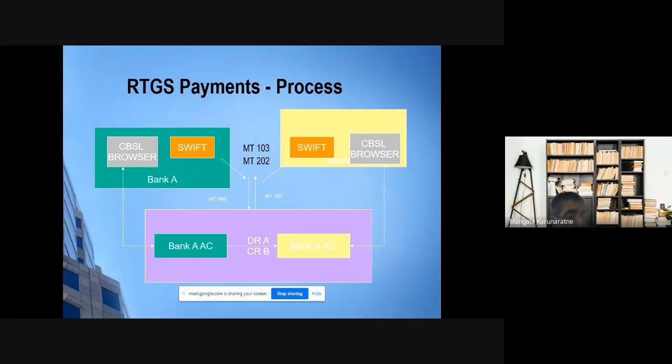The purpose of the RTGS is that it's a real-time payment system, where you have the opportunity of using this money on the same day. So maybe at 10 o'clock in the morning, if a transfer happens from bank A to bank B, the bank B customer gets the money early in the morning. So he can use this money to generate income. He can invest, of course.